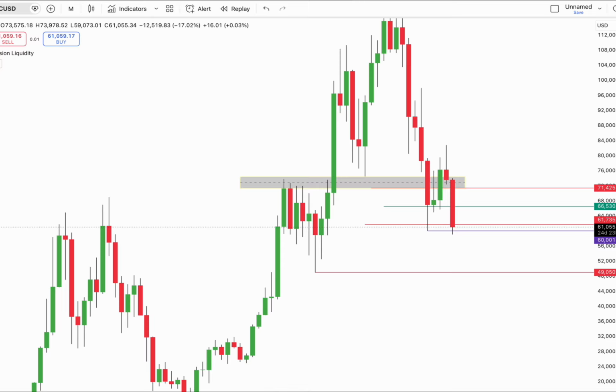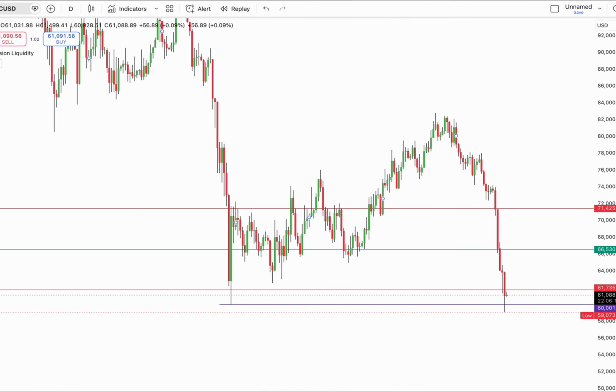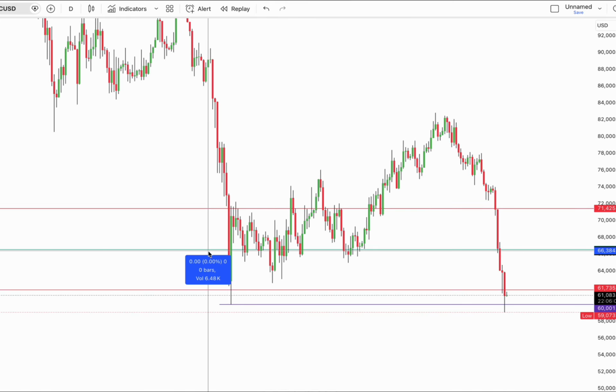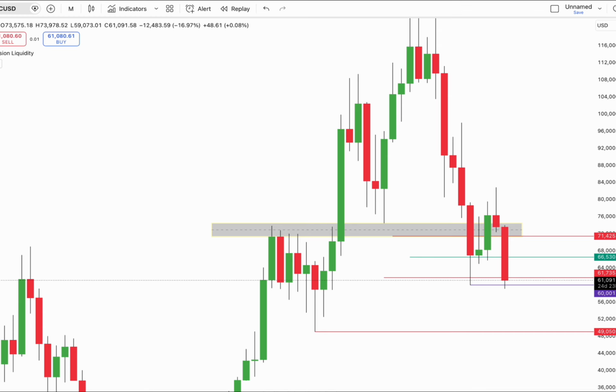Now, putting aside the fact that many people bought at 100,000, 80,000, 70,000, you would have bought at a reversal point while everyone else was buying while it was going down. As you can see, even though price is going down, it clearly had a reversal point off of this low. And that just goes to show that sometimes the market can still go against you, but as long as your reasoning for the investment was correct, you can reap some of the benefits. In this case, if you bought at those lows, your average entry would be here. And in this investment, at one point, you would be up 25%. Now, I will discuss profit zones later.